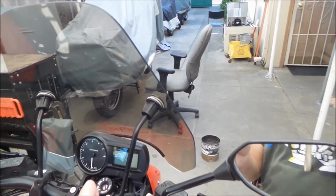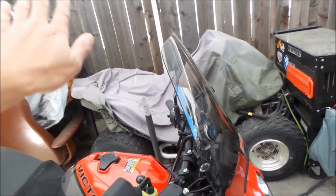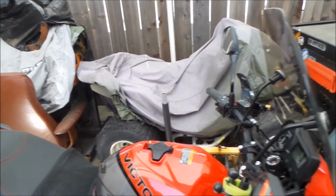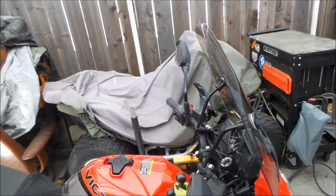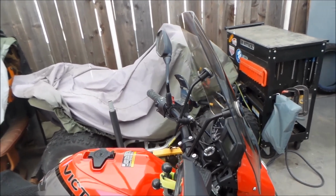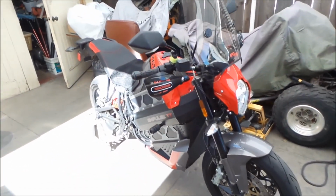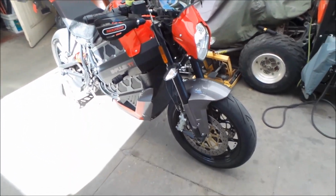I mean, it does make some drag, but the important thing is there's a smooth flow of air going over the rider, and a human being with a helmet on is actually not that aerodynamic. Plus you can't really get a good tuck on this bike. But yeah, so there it is.